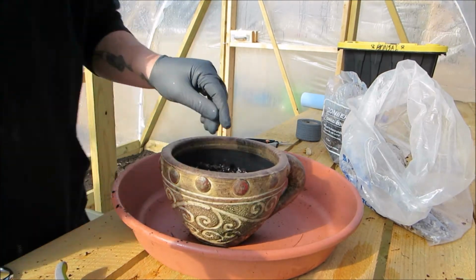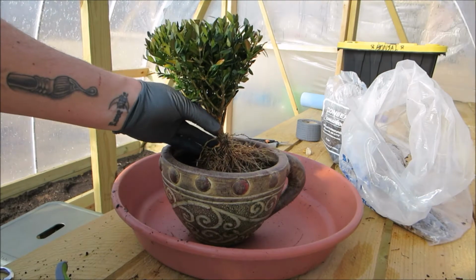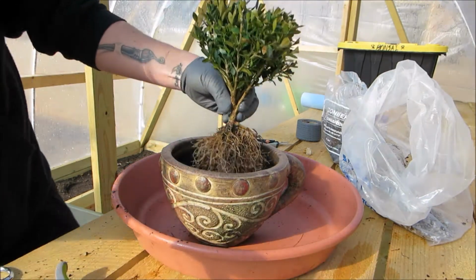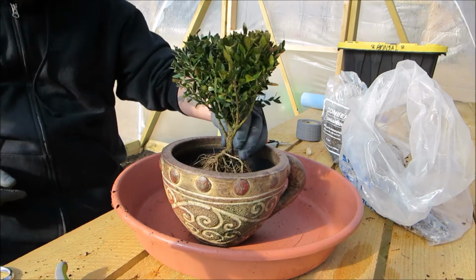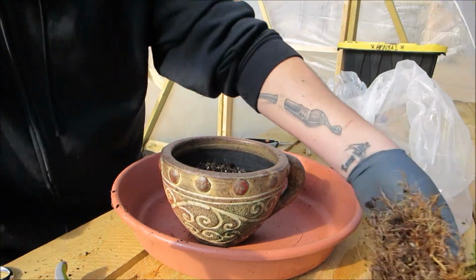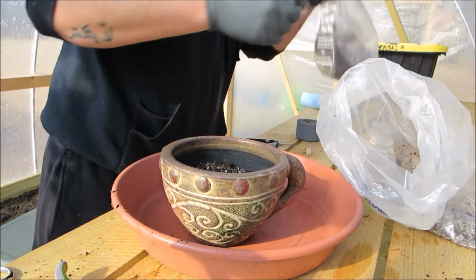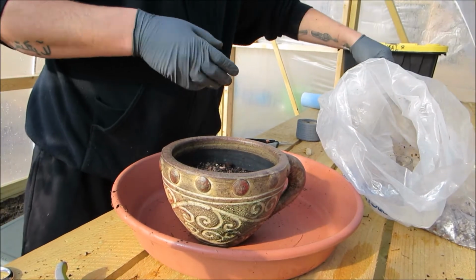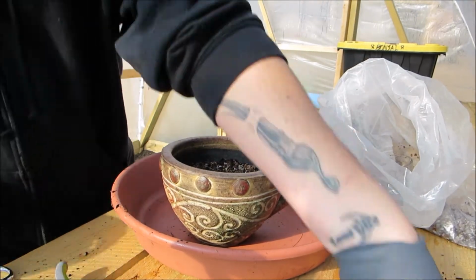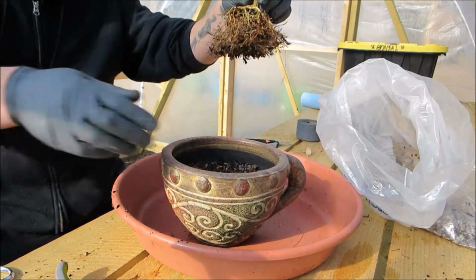Now let's see if the tree is sitting up. It's a lot lower than I want it to be. So we're gonna add just a little bit more of this one. Why not? Okay, let's see where we're at now. Oh yes, that's gonna be fantastic.